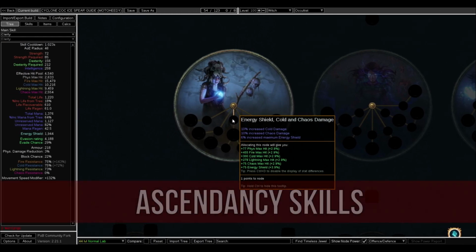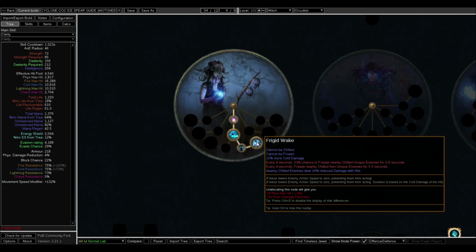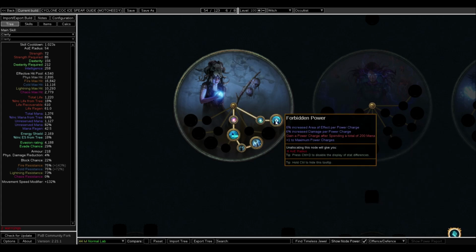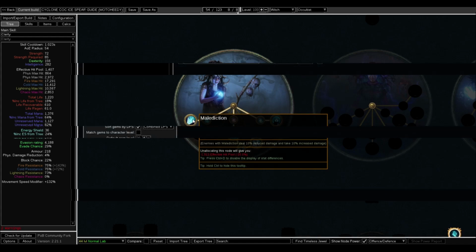In Ascendancy skills there is only one way to make it right, but you need the right order. First of all, we need to take White Beacon, then Frigid Wake. When you respec into the Cyclone setup, you need to take Forbidden Power for improving your power charges amount and damage. And the last will be Malediction, which gives us an additional curse and malediction.